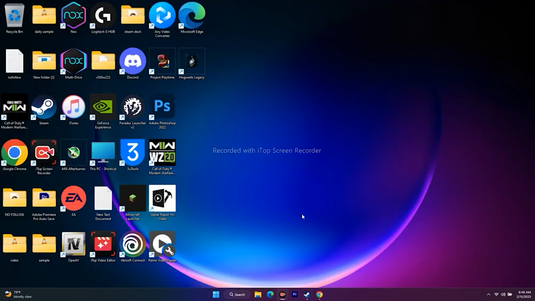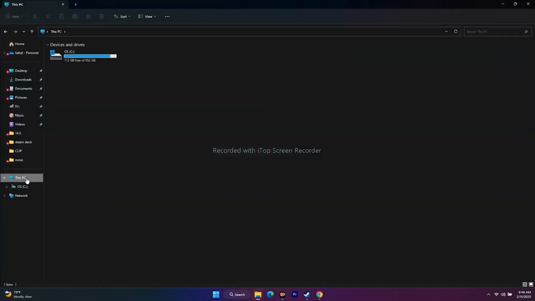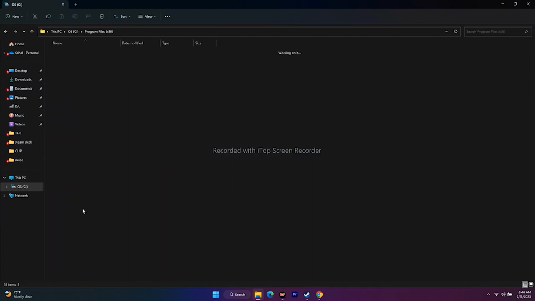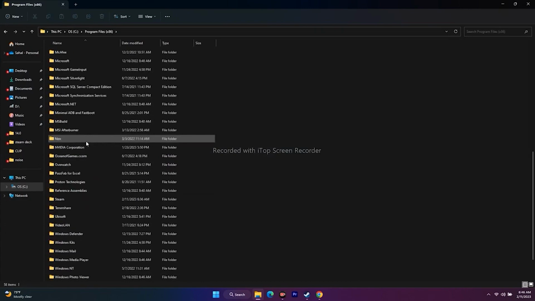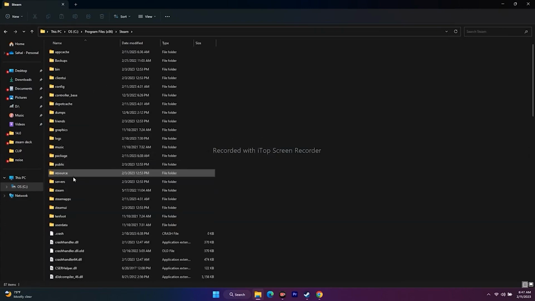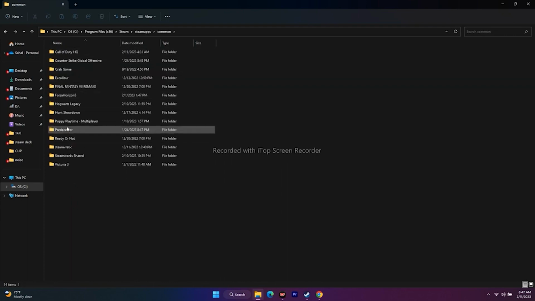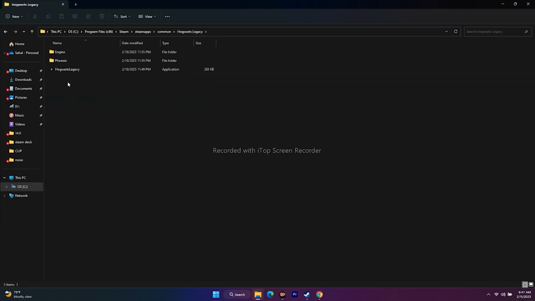It is very easy to navigate to this particular step from Steam itself, but if you want to go in this way, just go to local disk C. Now from here, scroll down and navigate to Program Files x86. Now scroll down and navigate to Steam. Now from here, go to steamapps. Now from here, go to common. Now from here, go to Hogwarts Legacy. Click on this one. Now from here, launch the game from here itself. This will also work fine. So you can try both steps, and this did work.